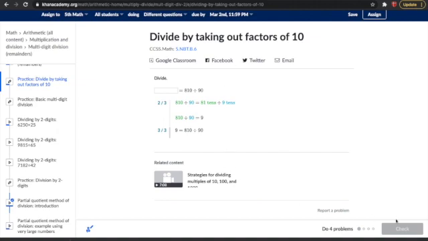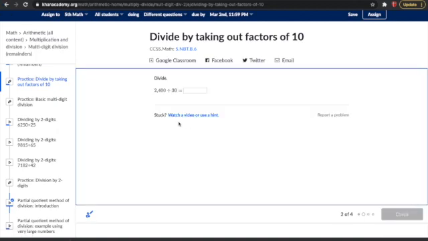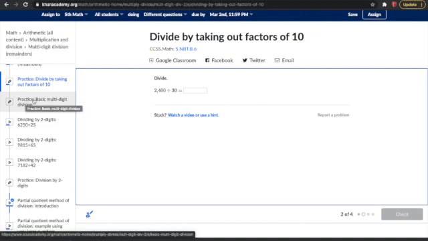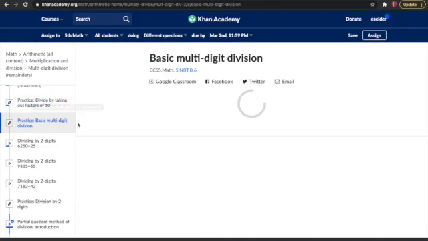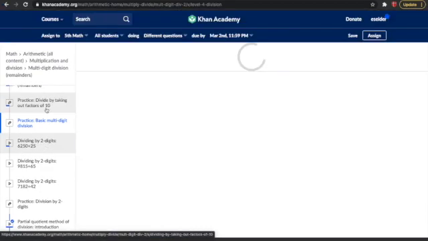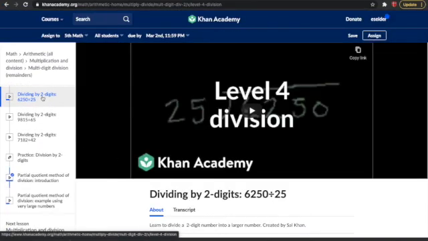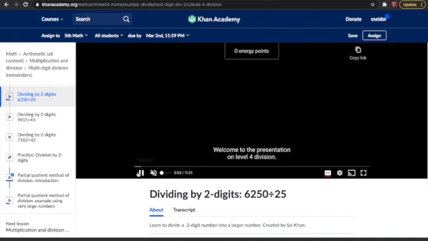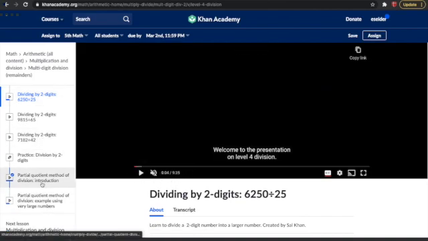And then as they go, they can check it. So if they're getting it wrong, it's going to let them know. You can get help or you can move on. Okay, so they go through that, and it's going to let them know how many they got right when they finish. And then if they want to just keep moving on to the next step, they can here. So similar, just using a different skill of division. Here's dividing by 2 digits. And we just keep moving on and progressing for that skill.